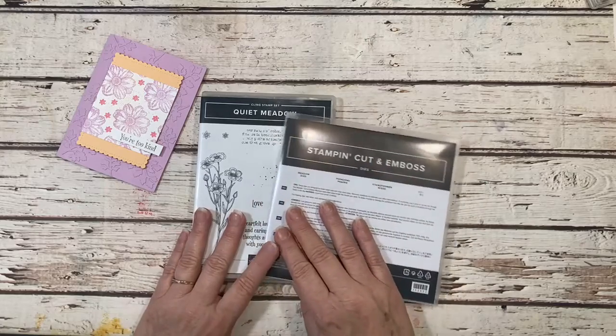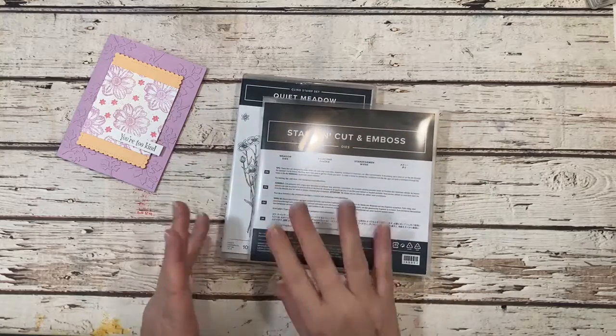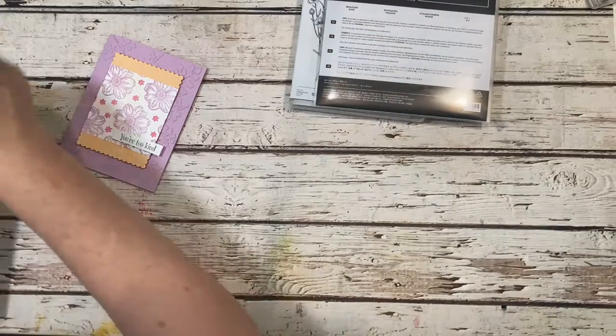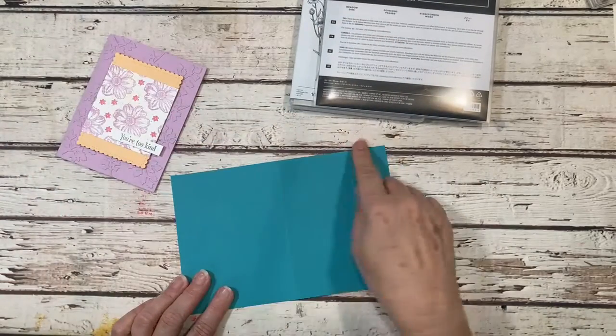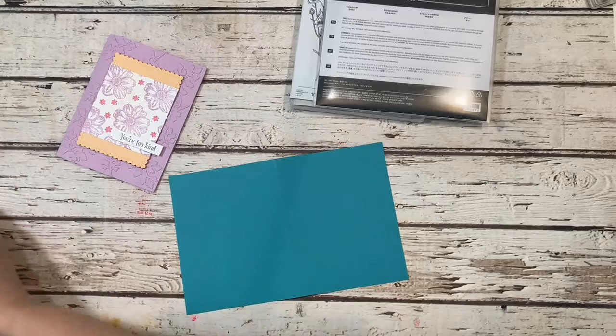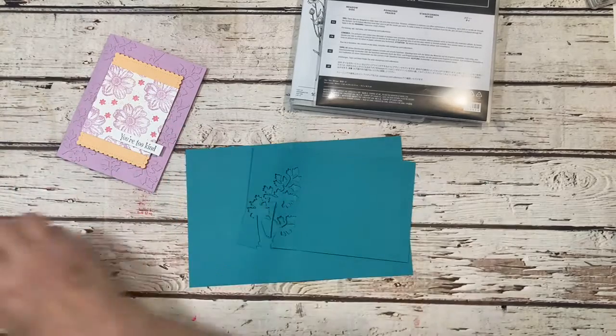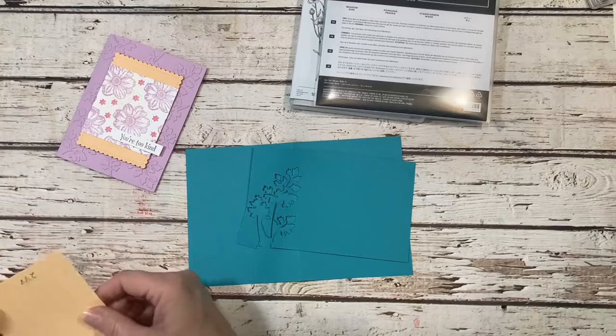It's a pretty awesome bundle. I really have been enjoying it and been having so much fun with it. So we got Bermuda Bay, 8.5, 5.5, scored at 4.25. We have a scrap of Bermuda Bay to do some die cutting. We have a piece of designer series paper.